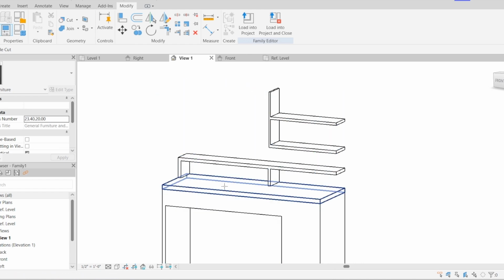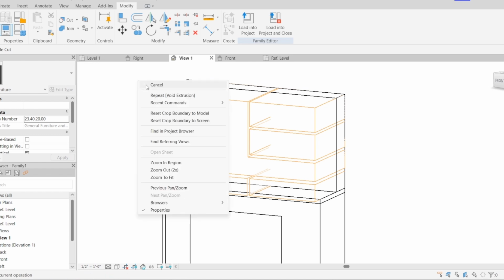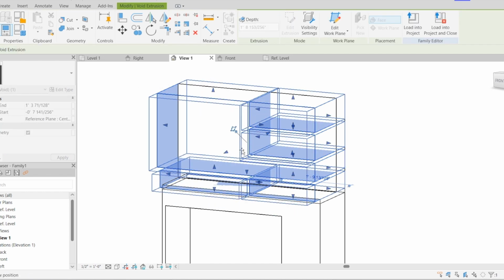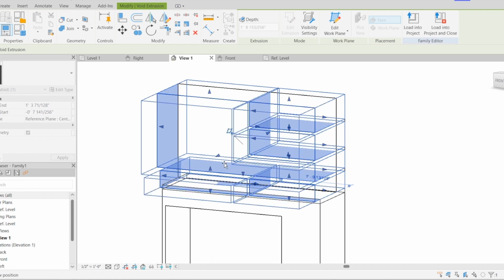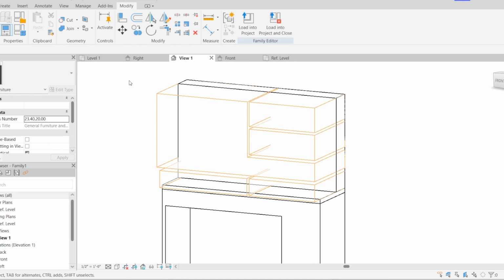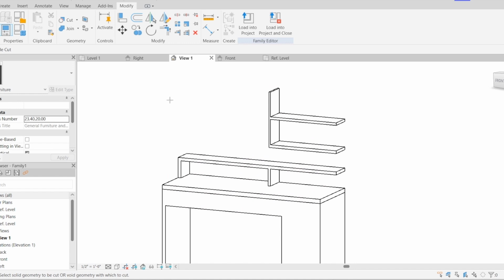Okay, so if it wasn't letting you select it at first, I'm going to go back to show, just drag the void out by selecting it and choosing the back and forth arrows, because if it wasn't letting you select the void secondly, it's probably because it wasn't detecting it. So just drag it out so you can properly detect and select it. So click Cut Geometry, select the solid first and then the void, and now it is all cut there.